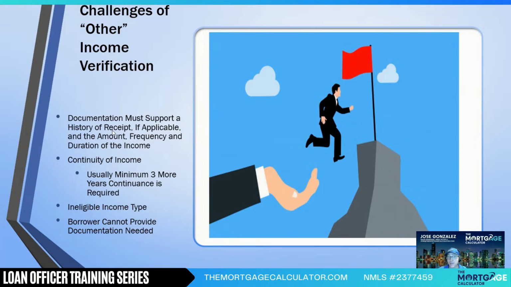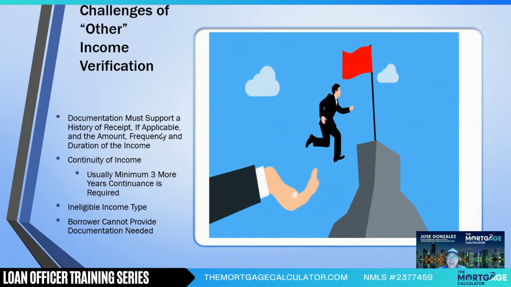Yep, she's getting it every month, or he's getting it every month. But where's the document that says until when they're going to get it? Yeah, you're assuming the kid's 12 years old. They're telling you, yeah, it's going to be until at least they're 18. But where's the document that says that? At that point, I'm not an attorney, so I'm just letting you know what the guidelines say: you need some document to state until when it's going to be paid. And that's another thing that can be a challenge on the pension plans as well. Nobody can provide anything in writing saying it's going to be available for at least 3 more years. Not gonna happen.